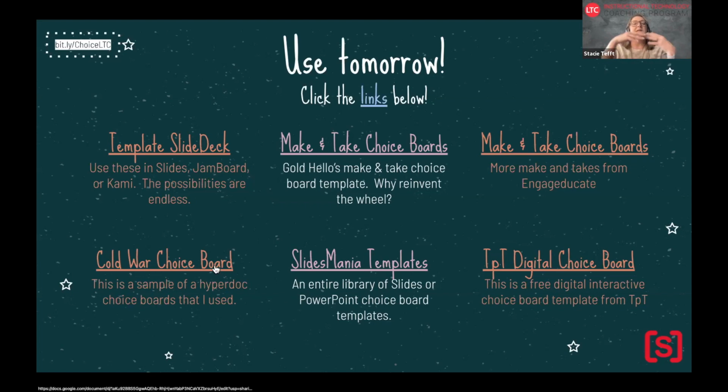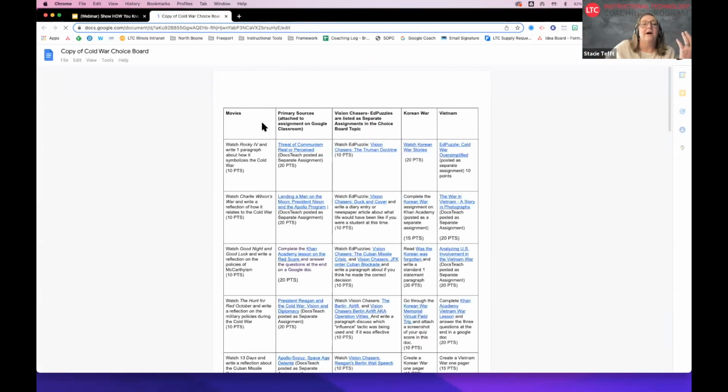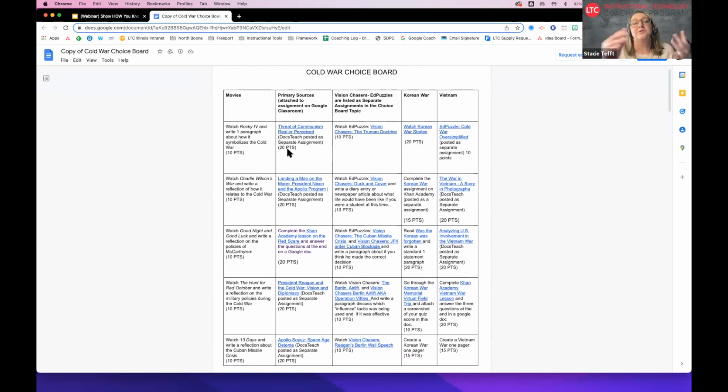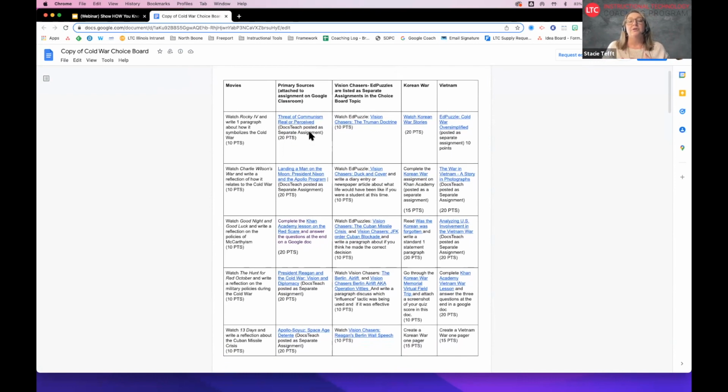And when you open it, you'll see there are a lot of activities within this. This was actually used when we were remote. So I gave them a movie option. And this was 2020 remote, when we were all just figuring it out. But then I used all primary sources. So I always had a primary source option. I had an Edpuzzle option because I wanted them to at least get some content and to see that they were watching it. And then I had embedded the questions in it.